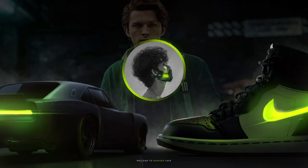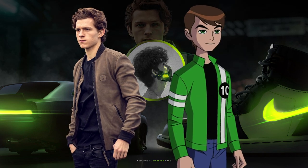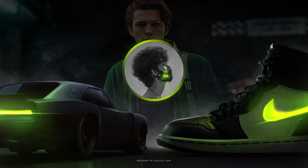After that, I found this image of Tom Holland wearing this jacket, which is similar to Ben 10's outfit, except the colors. So let's open up Photoshop. We have a lot of things to do.